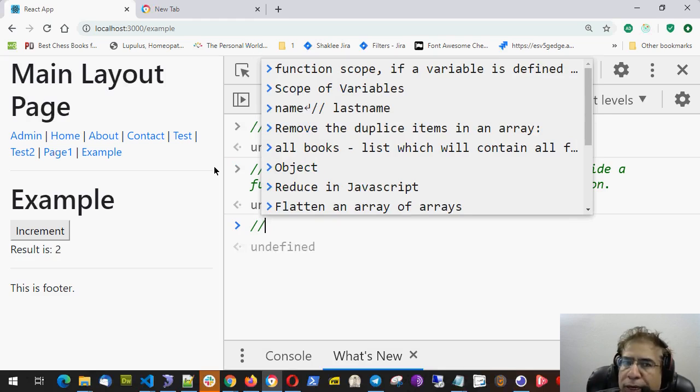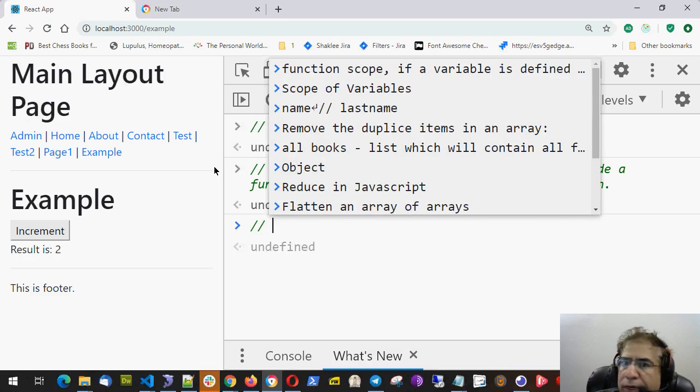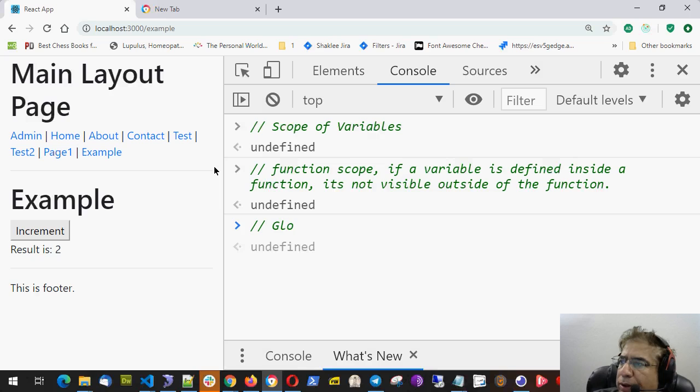So another point to note is there are global variables. These are defined outside the function, and they can be accessed inside the function.